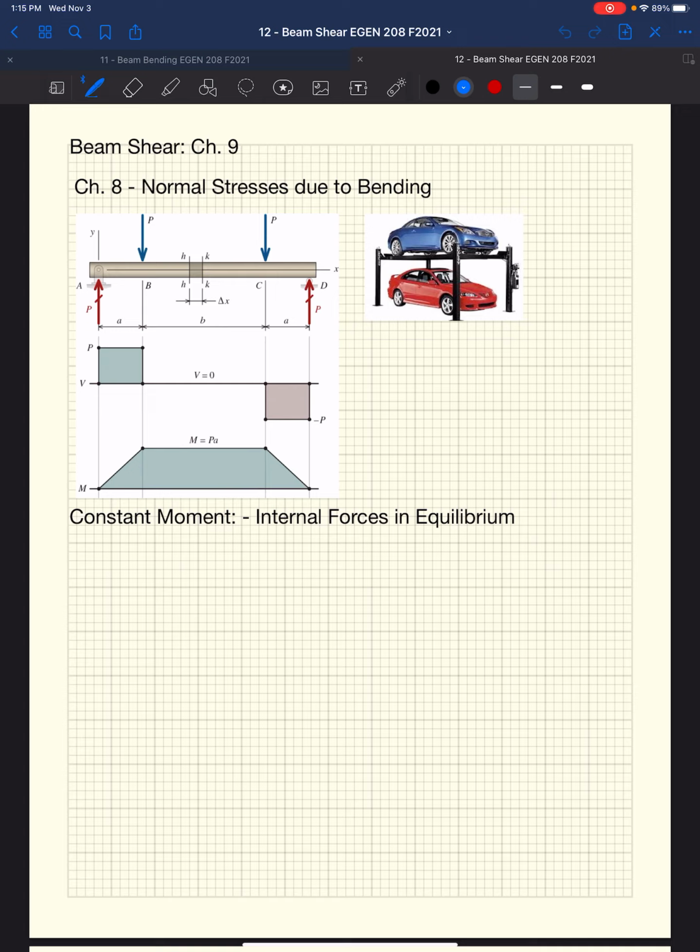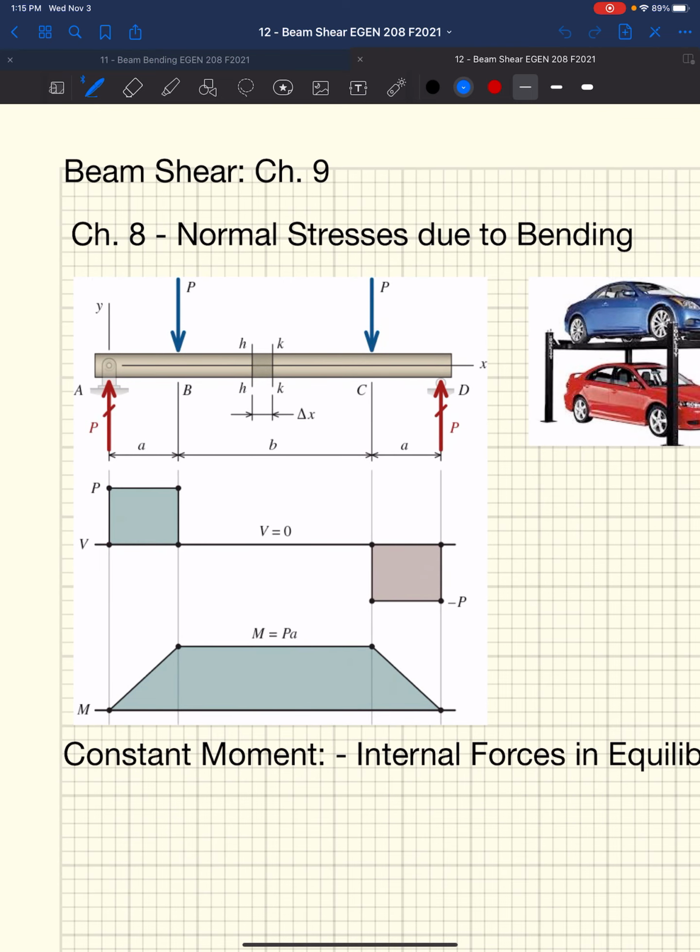Okay. And so first we're gonna go back to our little car lift beam scenario, right? 2-point loads, a tire load sitting on this beam. Okay, we've seen this one before. We have these shear and moment diagrams, right? Moment is P times A. A being the distance that these point loads are from the supports, if it's symmetrical.